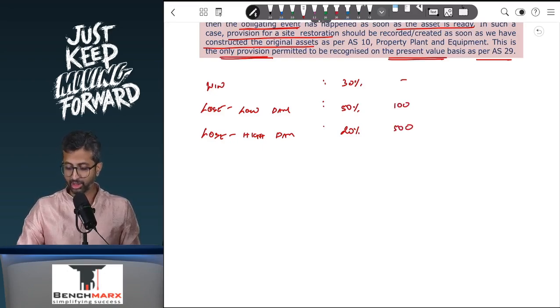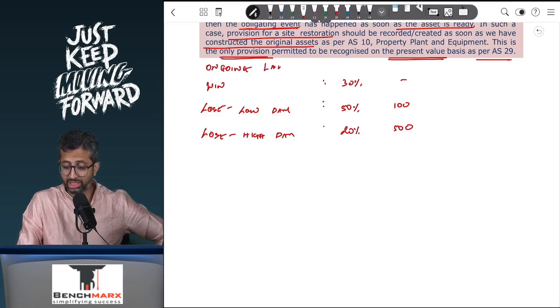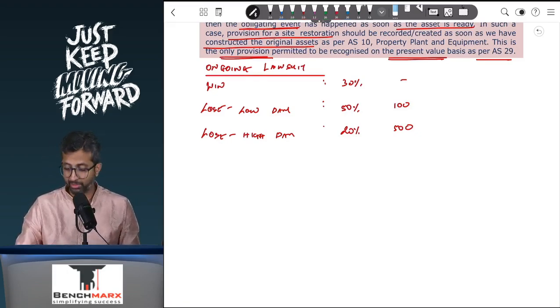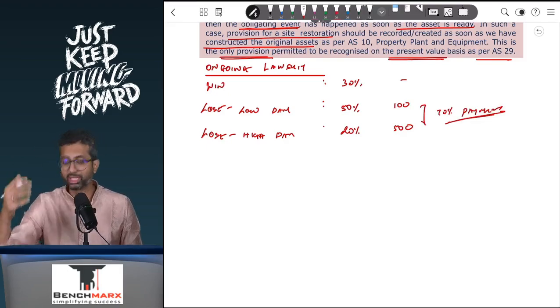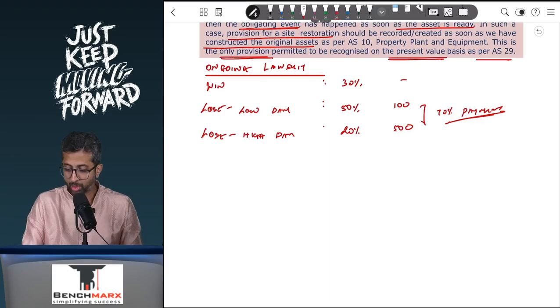In such a case, what do you think? First question you'll have to answer is, well, it is an ongoing lawsuit. So is there a present obligation or is there a possible obligation? Sir, it is possible. I might have to pay. But is this possible obligation probable? That is, is there more than 50% chance of payment? Well, yes, there seems to be a 70% chance of a payment happening. And as a result, what do you think? Well, we will have to create a provision, but the problem is, provision is to be created at what value? Well, we will say that provision has to be created using the expected value method.